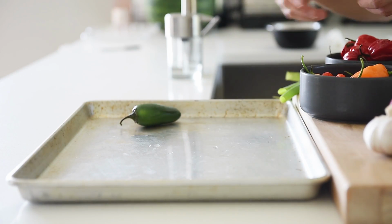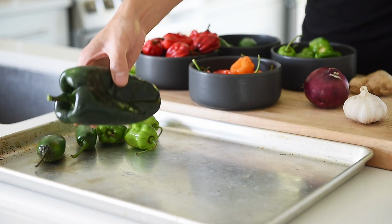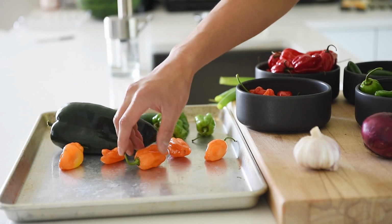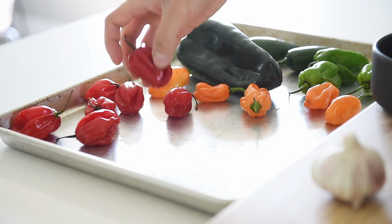Line the peppers onto a baking tray. For the green sauce, I'm using 2 jalapenos, 3 scotch bonnets, and 1 poblano. For the golden colored sauce, I'm using 5 orange scotch bonnets. For the fiery red sauce, I'm using 12 red scotch bonnets.